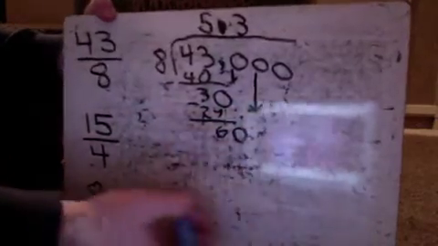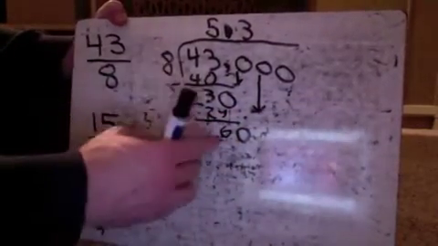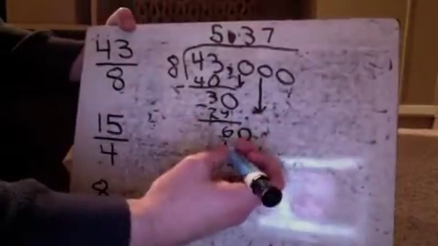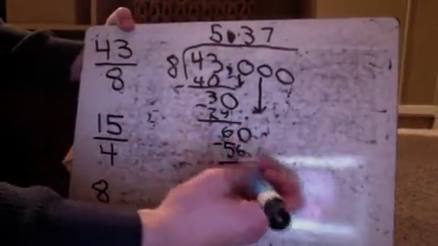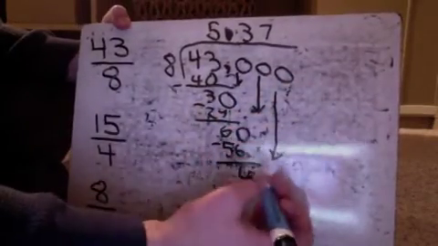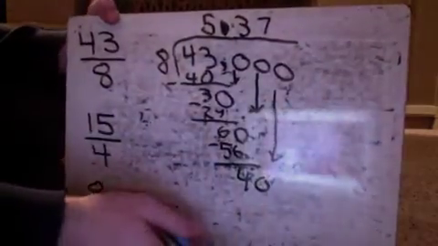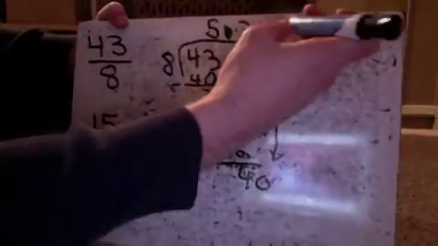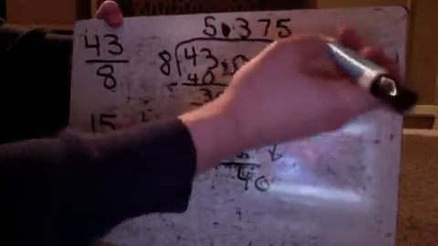Not quite done yet here. Okay, 8 goes into 60 7 times, that's going to be 56, subtract, and we're going to get 4, and let's bring down another 0. Now, if we needed more zeros, we could just keep adding them on, but I don't think we will, because this should terminate right here. 8 goes into 40 5 times, and that would terminate, because that's 40.